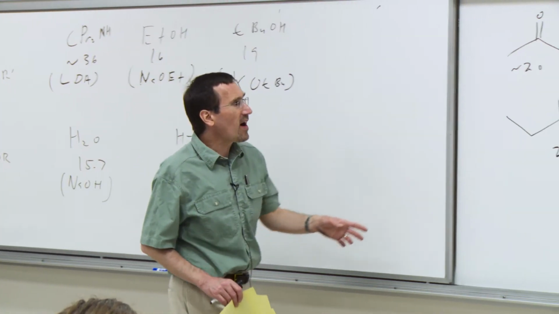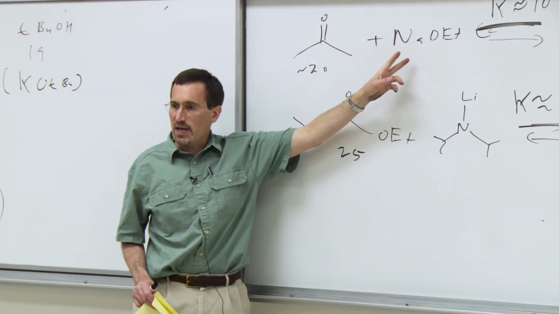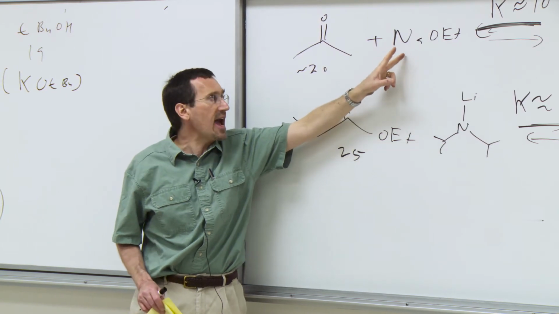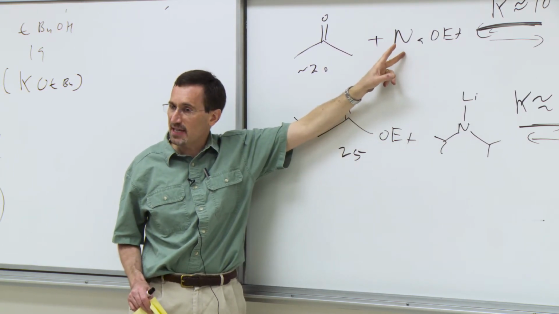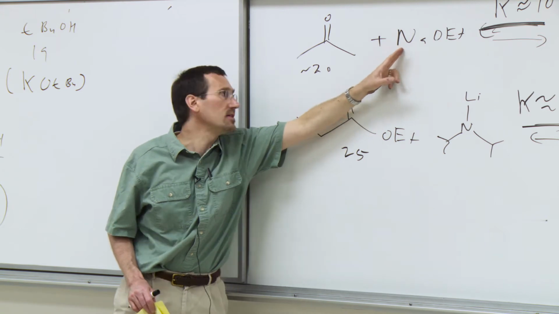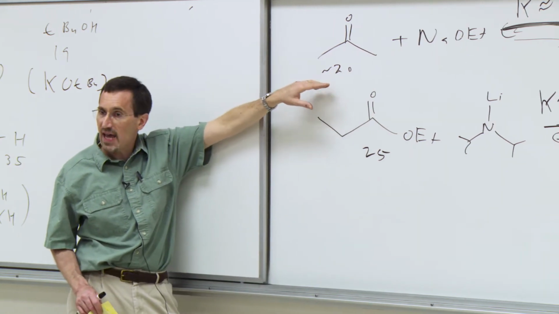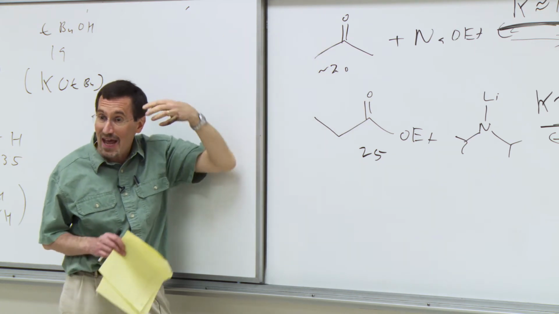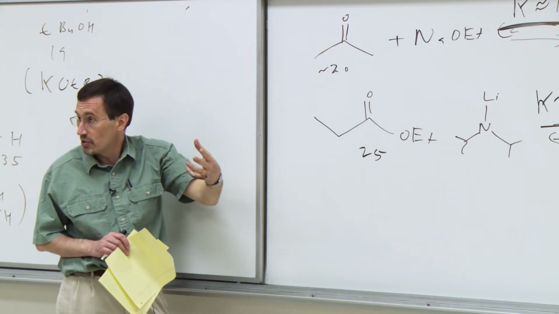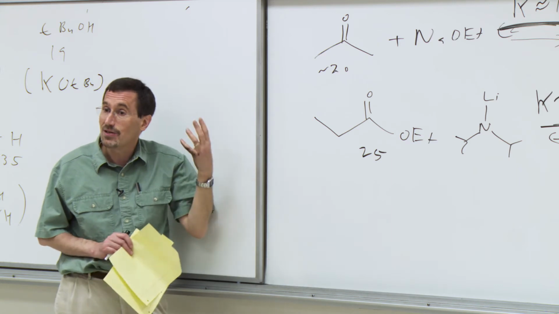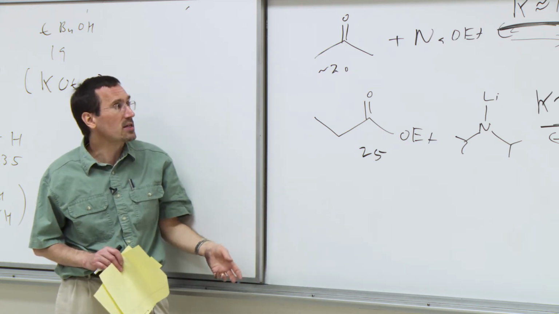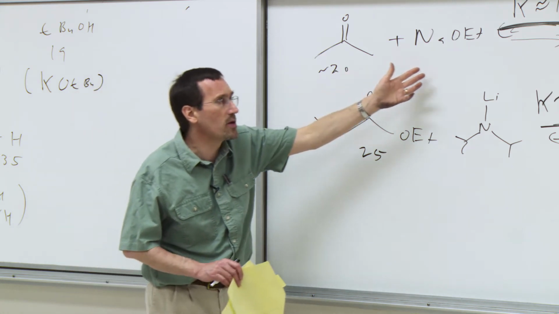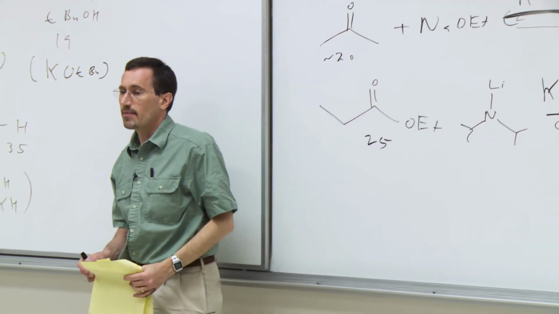In other words, if I mix a very weak base, let's say acetate, where the pKa of acetic acid is about 4.76, about 5, with acetone, I really am not going to expect even any significant concentration of enolate forming. Basically, there's no enolate present. But if I mix a base like sodium ethoxide, we have some enolate.